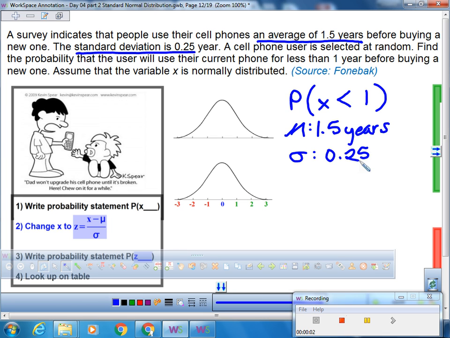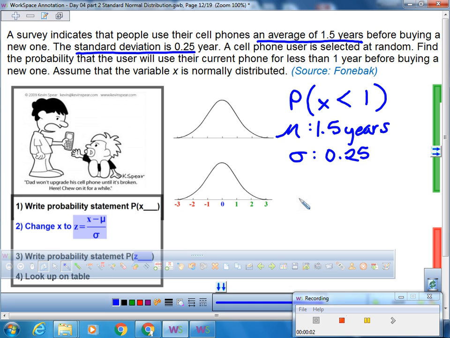I'm using these letters because we're talking about what? We talked about this on Friday. Why am I using that instead of x bar? Well, this is the mean and this is the mean. Why do we write them two different ways? This is a standard deviation, but if I was using the sample notation, I would use an S. You guys remember what I told you on Friday? We use this when we're talking population, and we use this when we're talking about a sample size. Okay?